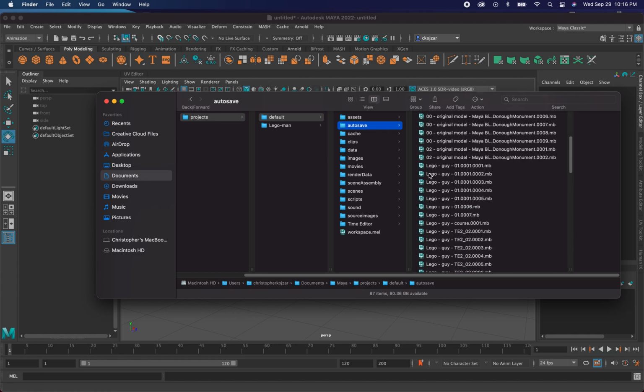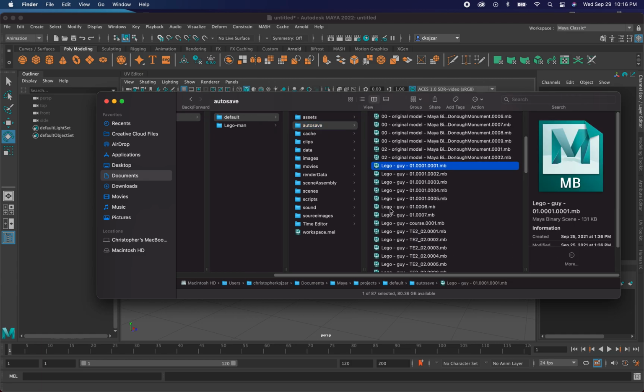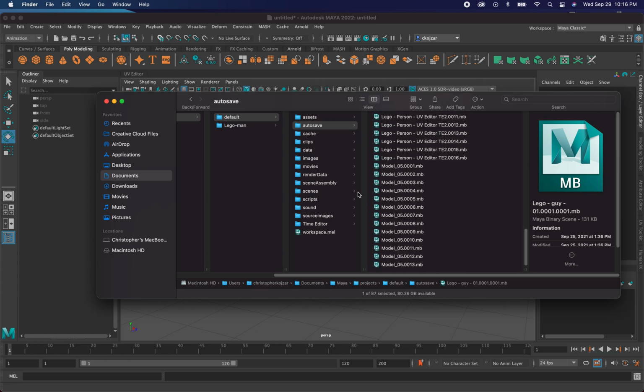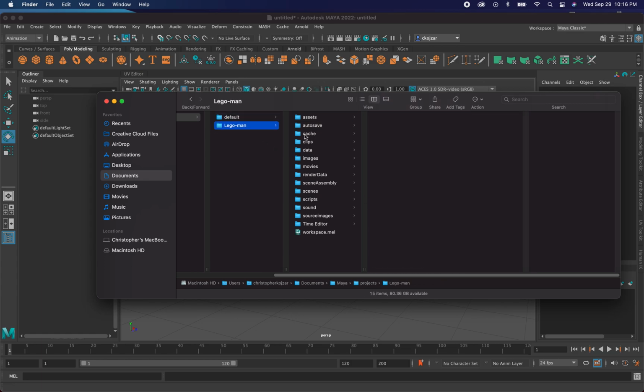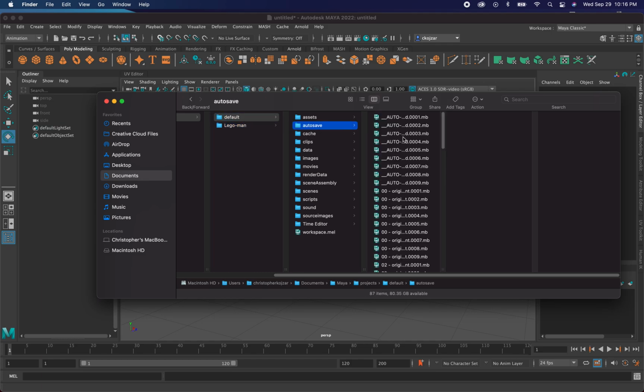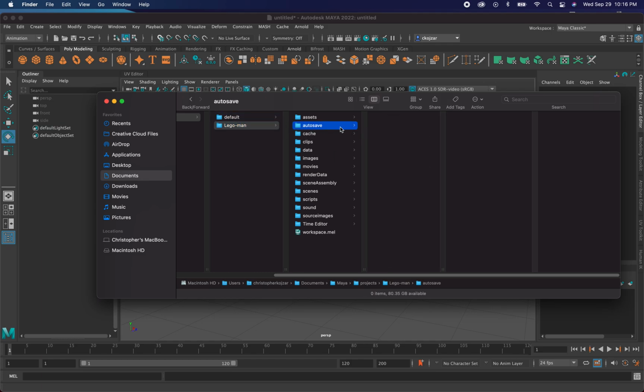When really all of these Lego saves should be in the Lego Man project file, and should be in this autosave empty folder. You can see that the default has an autosave and the Lego Man has an autosave. These files don't look like they changed, but obviously there's something different here, and there's nothing in here.